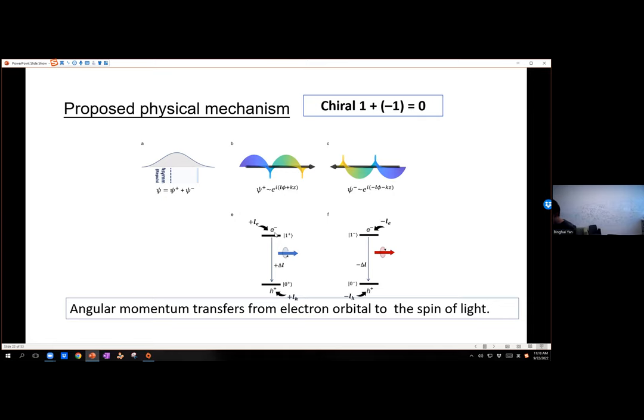But when I drew this figure, I asked myself, why did I put the light propagation direction to the right? By textbook or something, we believe it doesn't matter whether the light goes to the left, to the right, or top down.